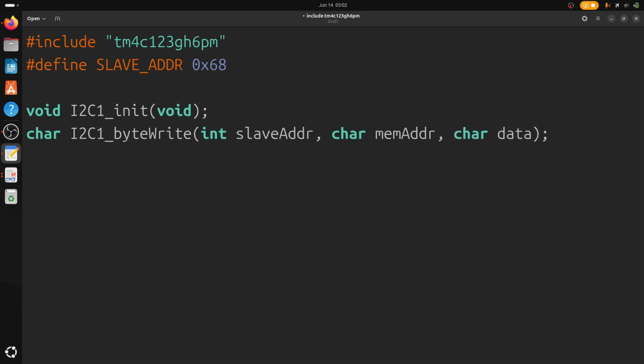It takes the slave address, memory address, first memory address, and then the data to be transmitted. Okay, I will explain these two functions later. First, let's write the main function.